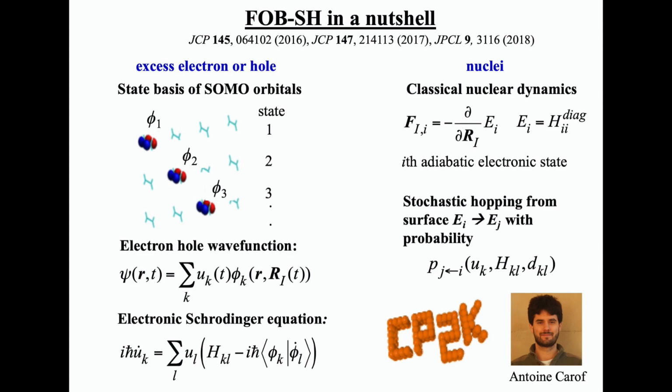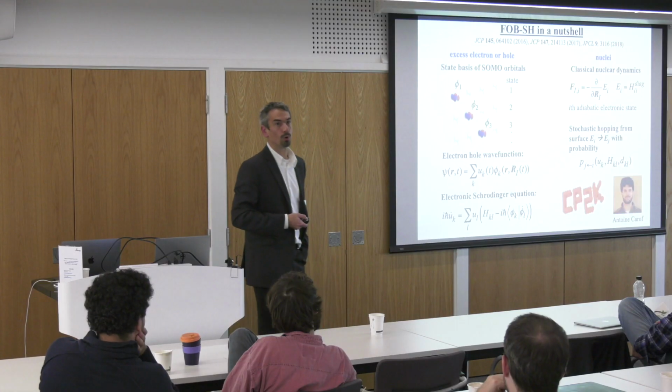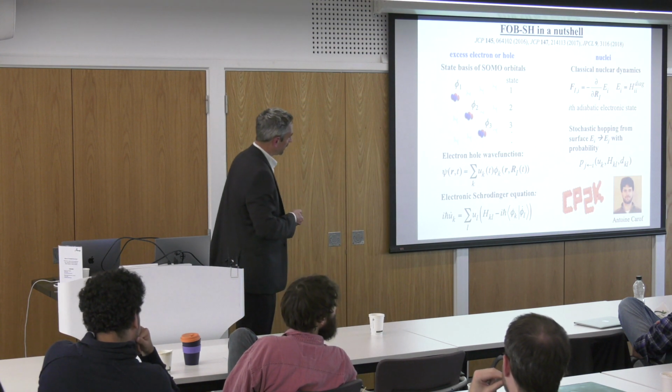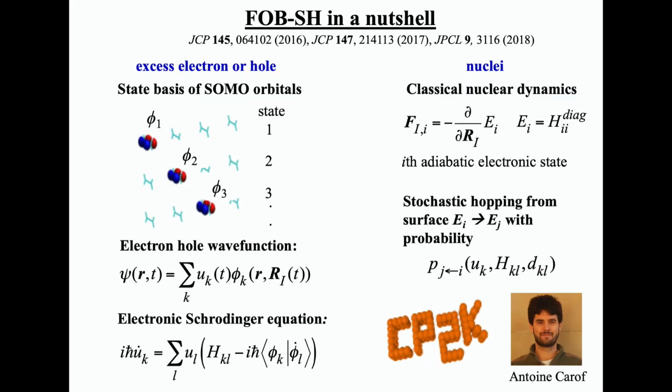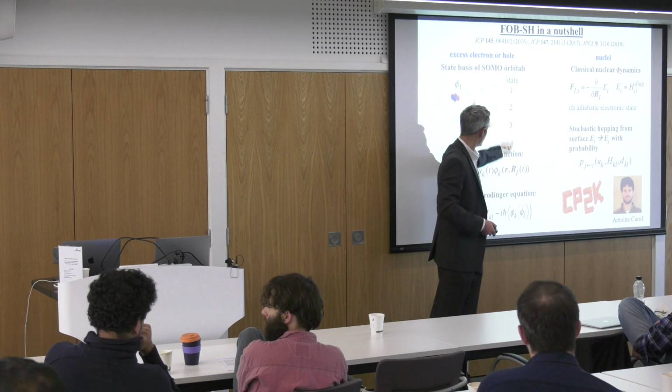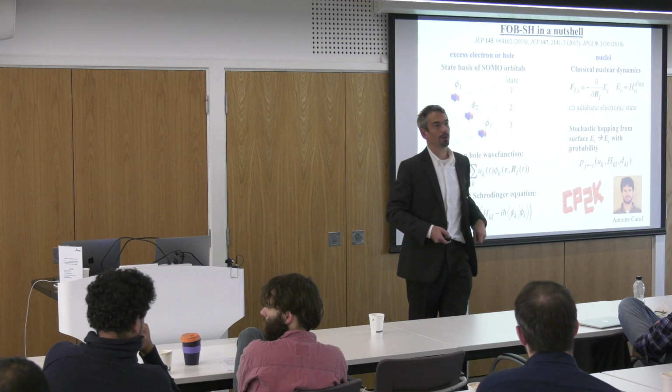So what we're doing, we are expanding the excess charge carrier in a basis of HOMO or LUMO orbitals, HOMO for the hole and LUMO for the electron. So our charge carrier wave function is written here. It has a spatial dependence, just r, and this is time. And this is just a linear combination of our HOMO or LUMO orbitals of the isolated molecules. And now it's important to realize here that this depends on the dimensions, 3D, and also on the nuclear positions, all the nuclear positions of our system, which in turn depend on time.